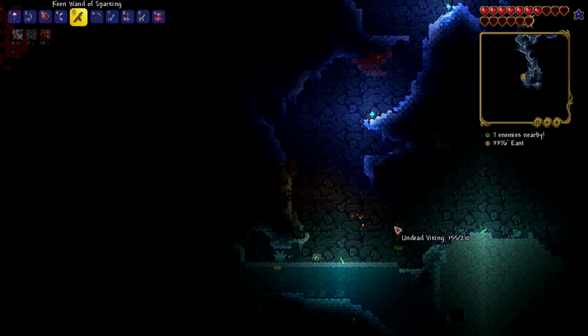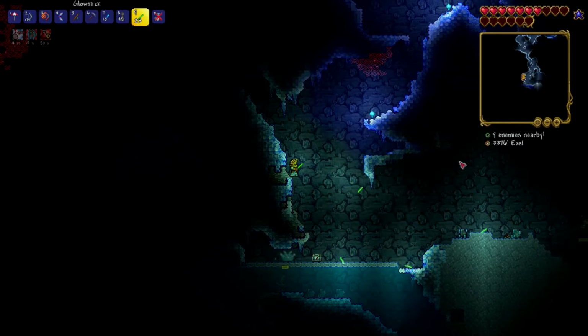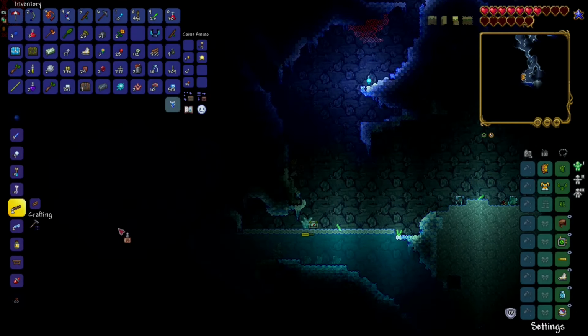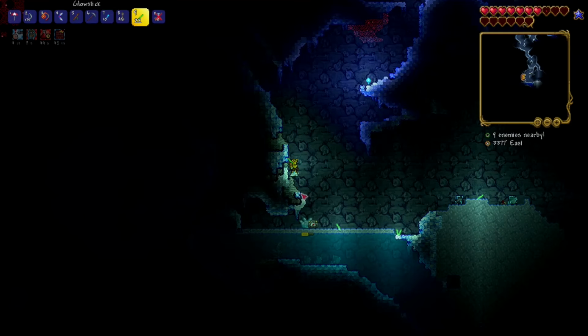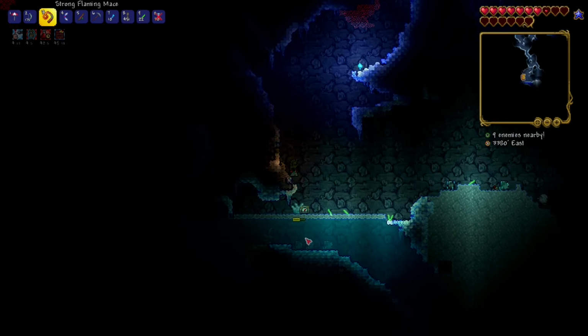Can I even reach these? Yeah, they're running away. This is bad. It's that ice slime. That ice slime being alive sucks. Drink these. Oh my gosh, what am I gonna do against them? It's just farming.